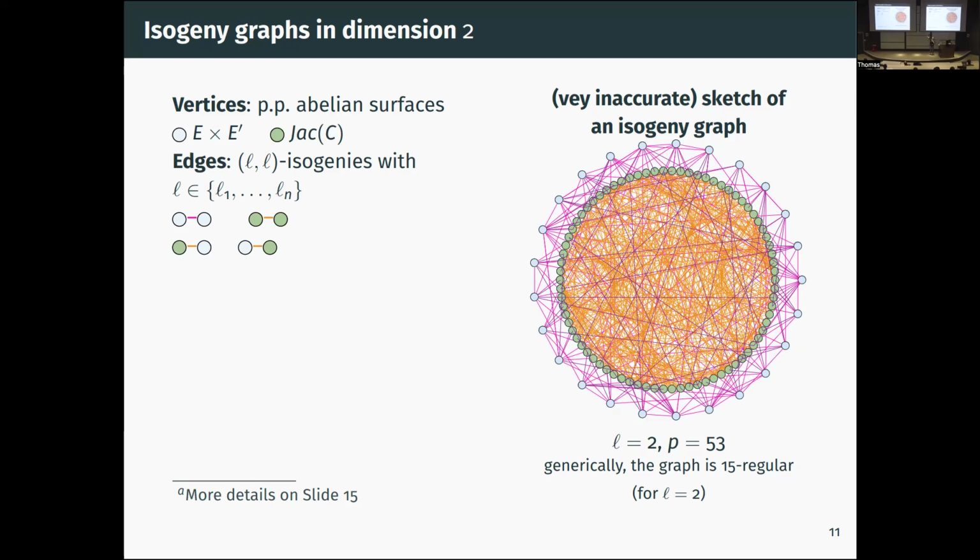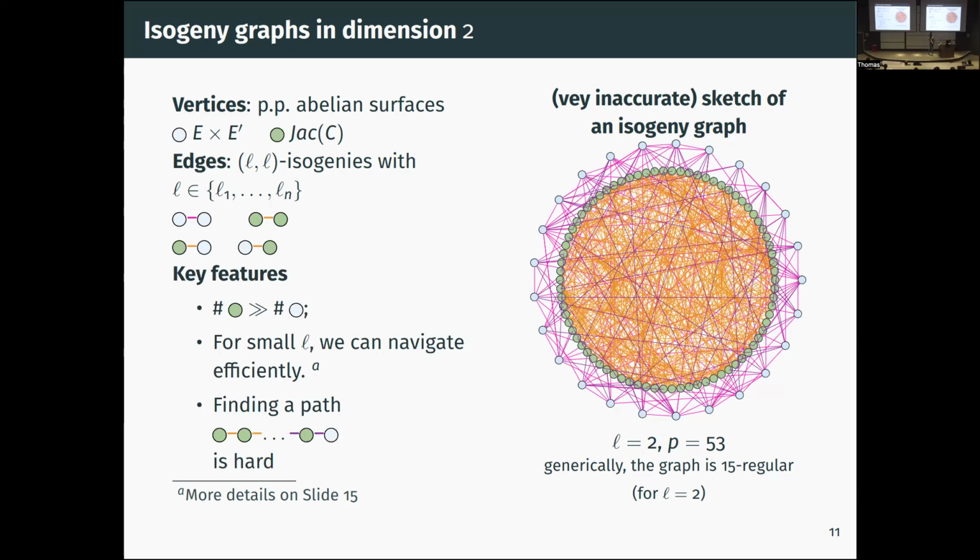I should say that on the previous slides where I showed you those 1-dimensional isogeny graphs, those were actual isogeny graphs. Here I got a bit lazy, and this is not an actual isogeny graph. What is correct is, if you look at this prime 53 and the super special vertices in this case, or super special abelian varieties, then the number of green vertices and the number of blue vertices should be correct. But the edges only resemble more or less how many we have of each of them, but they are not actual isogenies. But it should at least illustrate some of the important properties of this graph.